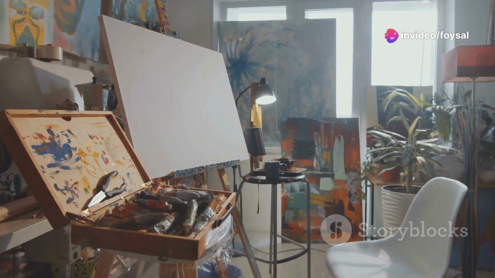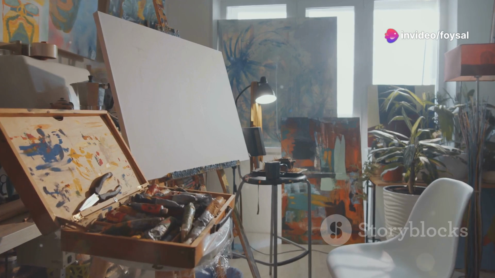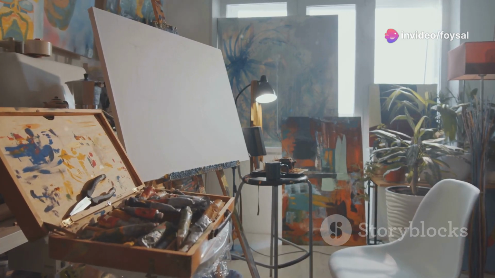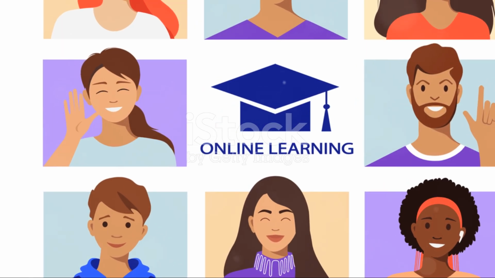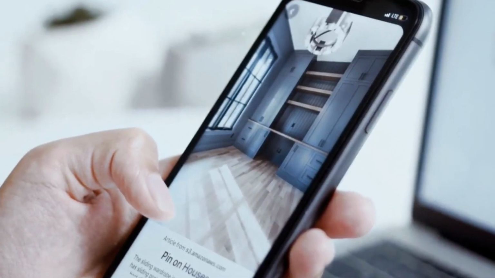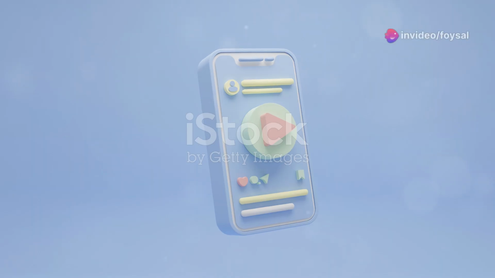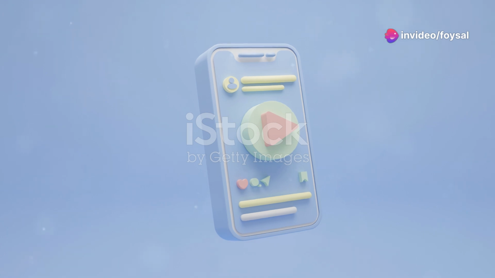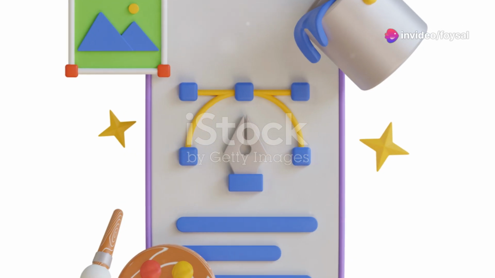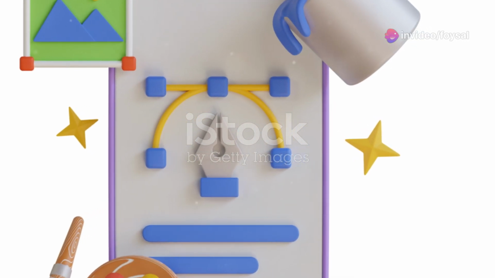And if you're thinking, what if I mess up? Don't worry, Canva auto-saves your work, and you can undo any changes with a simple click. So feel free to explore without any stress. Lastly, once you're proud of your creation, it's time to share it with the world. Canva makes it super easy to download your design in various formats or share it directly to social media platforms.